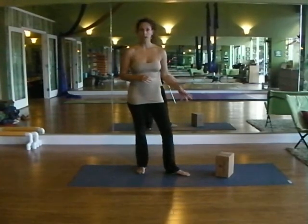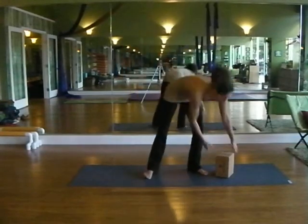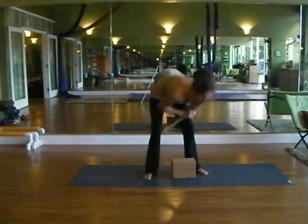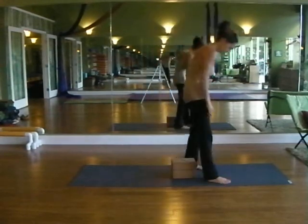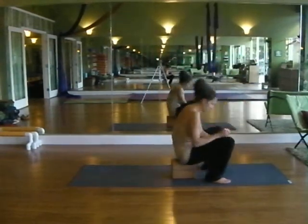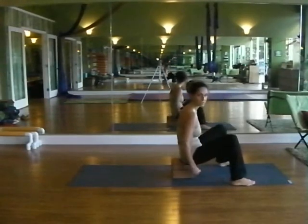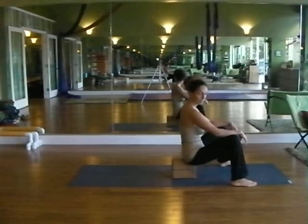So we're going to start with just 2 blocks, that's all you need. And we're going to put the blocks down, put them sideways, to start to show you this little warm-up we're going to do from the side. Have a seat on your blocks, feet forward, in Malasana. Sit as far forward on your blocks as you can. Your sitting bones are almost hanging off the front of the blocks.